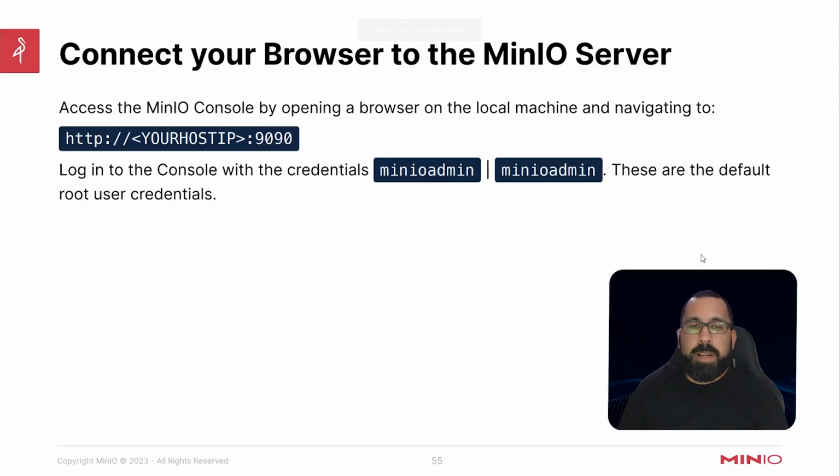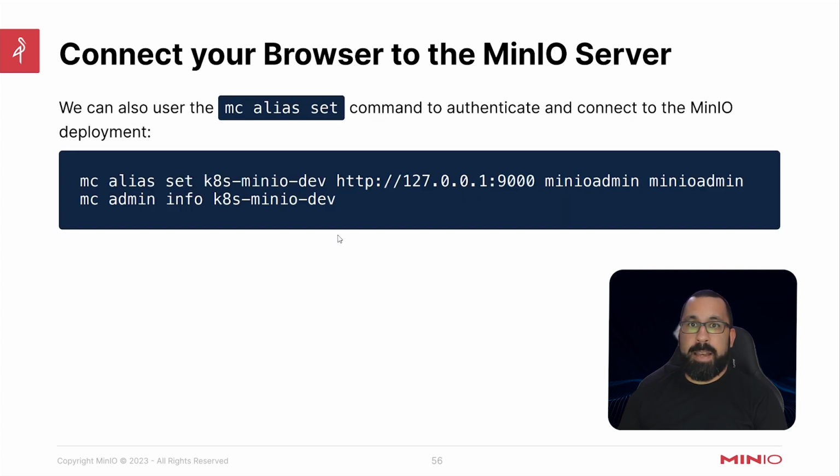And just to review before we close out, to connect in the browser, you'll use your host IP and 9090. That is only if the port forward works. If it doesn't, you'll need to apply that node port configuration to your specifications. You don't have to use port 30,000, but you can. And that will then be HTTP, your host IP, 30,000 to access the web UI.